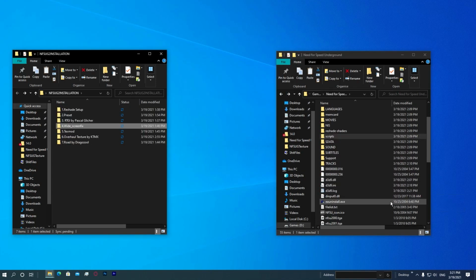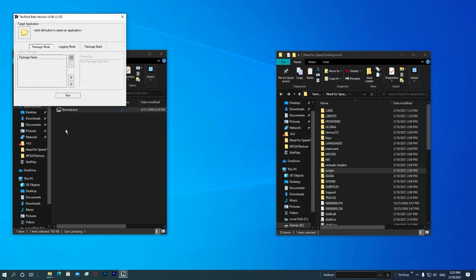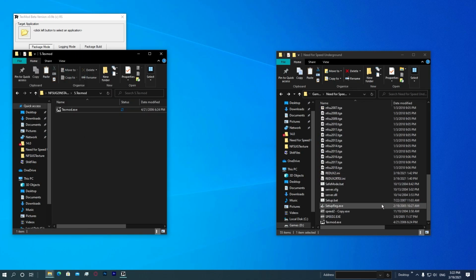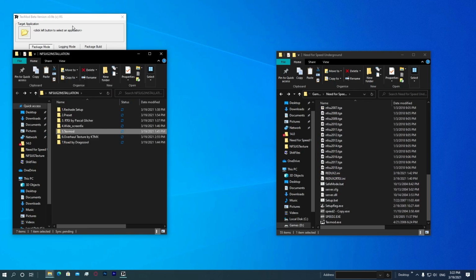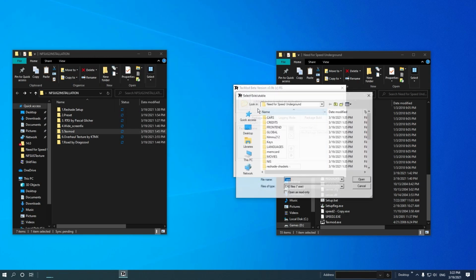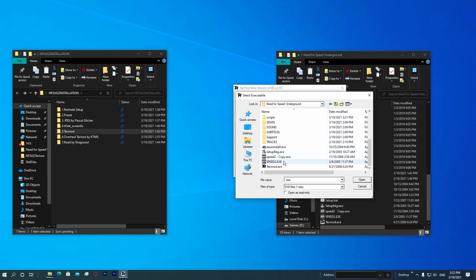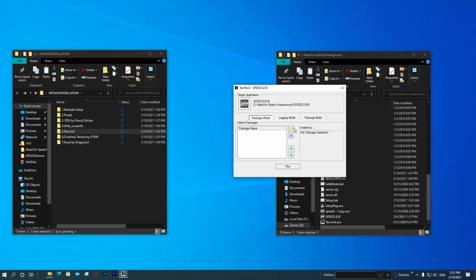And the next thing you have to do is use textures, because now that we're done with lighting, we need textures. So in here you have the textmod.exe. You can open it up, copy it to your game folder or just extract it anywhere you like, and click on the large folder icon, click on browse, and go to our game folder. In here, select speed2.exe, and then you have to select our texture.